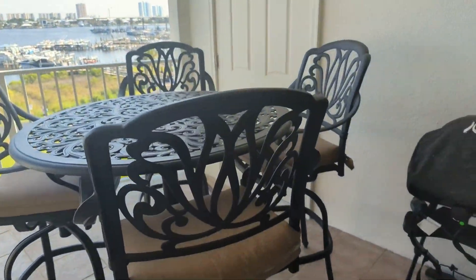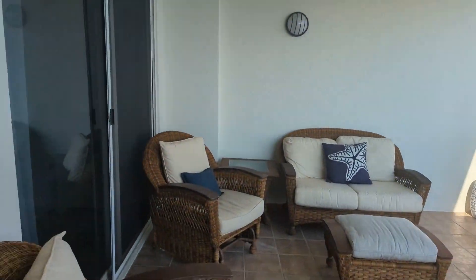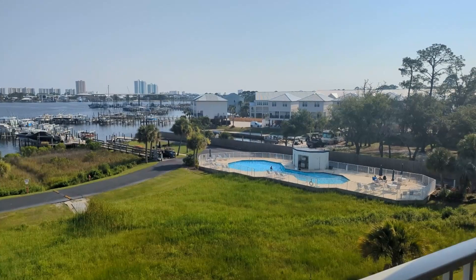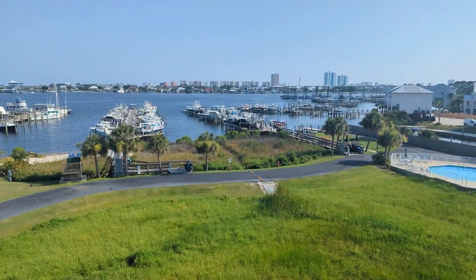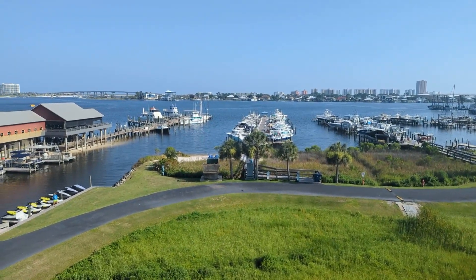This unit comes with a very large balcony, nearly 300 square feet, with seating for at least eight out here. There's also an outside storage closet for your fishing gear and beach toys. We're overlooking the outdoor pool and the private marina — there is a deeded boat slip with this unit and a new lift.